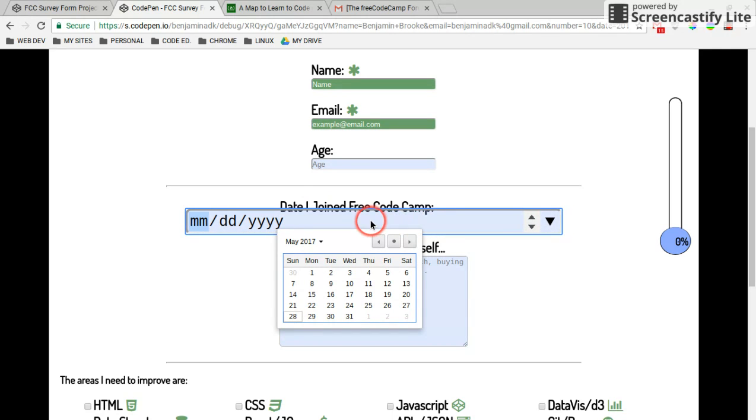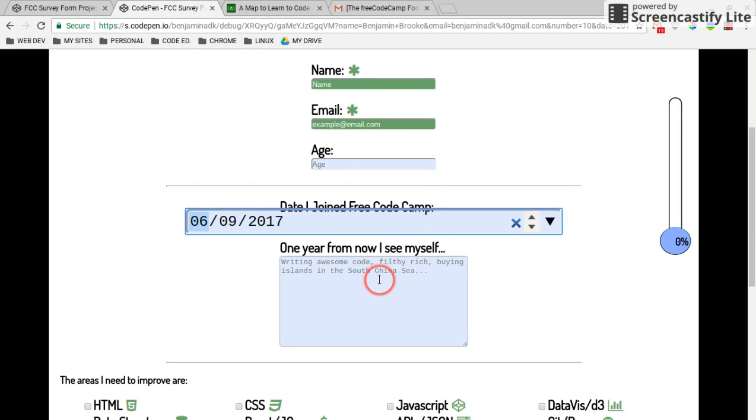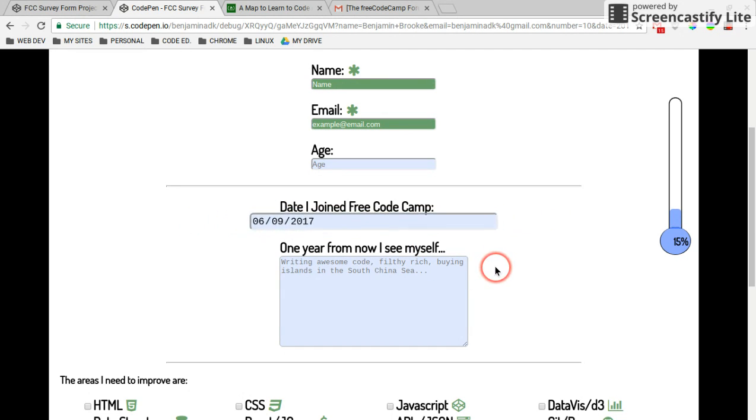With date, you get a calendar, which is kind of cool, and it pops that day right in. And this is the main feature of the website, this thermometer progress bar I installed, and that is pretty cool.